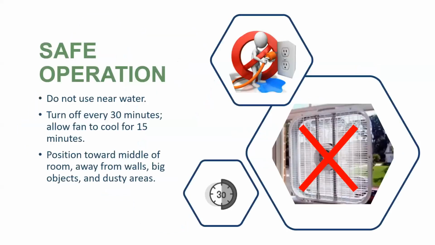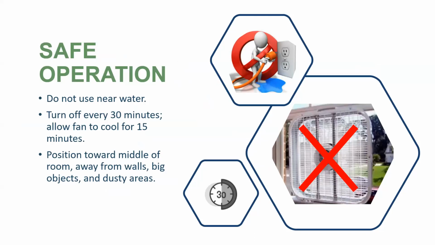And continuing safe operation, we don't want to use these near water. That's similar to HEPAs. We usually want to be mindful about how much moisture there is in an area, just so it doesn't start to impact the fan itself. And as I was mentioning overheating, we do want to consider turning it off every 30 minutes to allow the fan to cool for 15 minutes, just so we ensure that the motors aren't being overrun or anything like that, since adding a filter to the back of them can affect how the suction works.